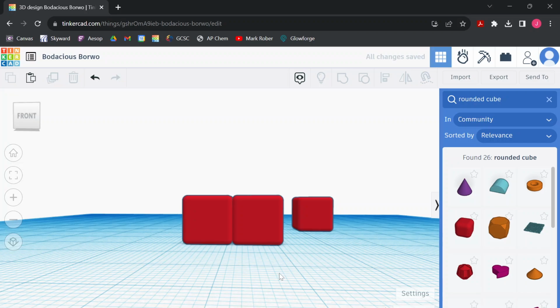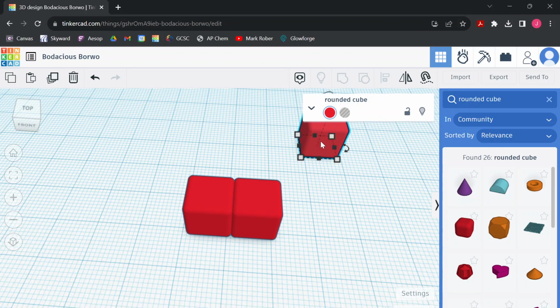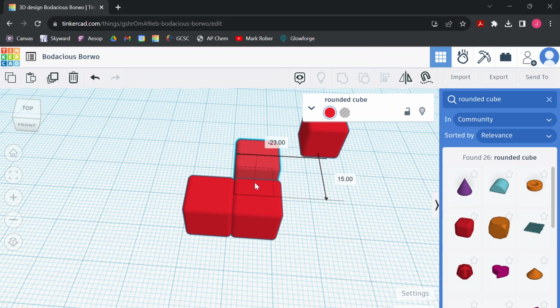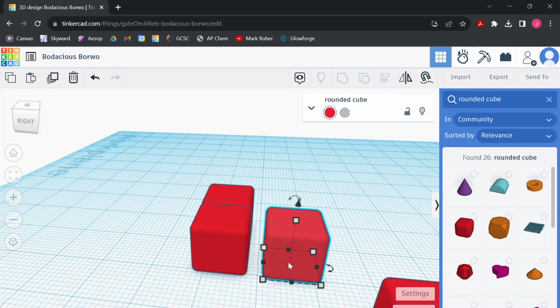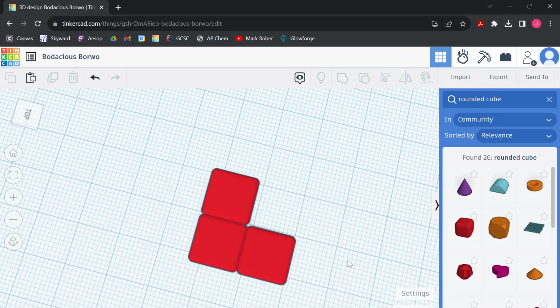Now it's one object. Okay, so now what if I want to add another one to it? Okay, so let's go ahead and get another block here. I'm going to do Control C, Control V. Grab that. I want to maybe put that on the back side of this. Okay, so I'm going to go ahead and try and be very precise. And I'm going to bring this in right there. So that looks like it aligned pretty good. If I wasn't sure, I could do that same thing. I could scale it over here, and if it looks like it overlaps completely, then we're good, and then bring it back. But I also want to make sure it's aligned the other direction.